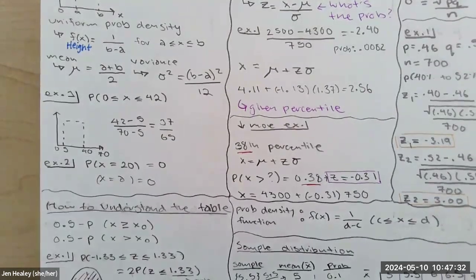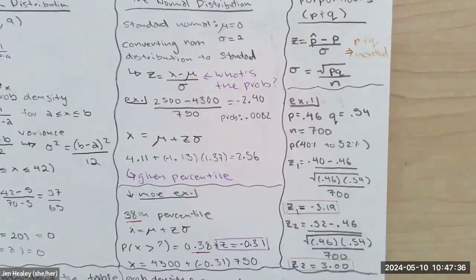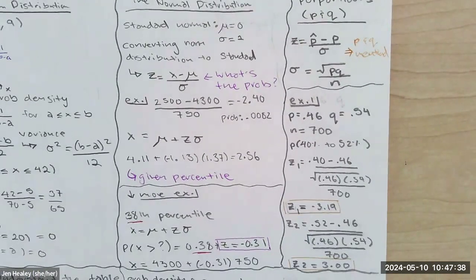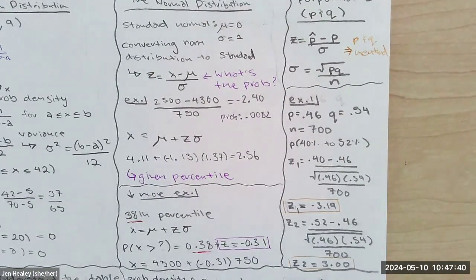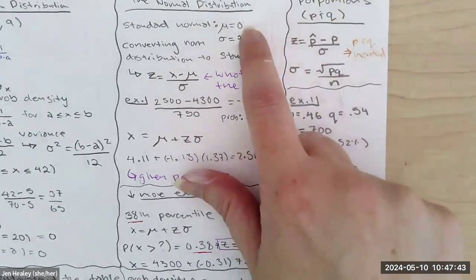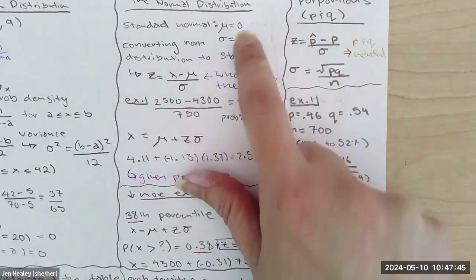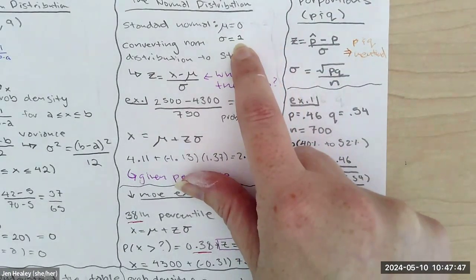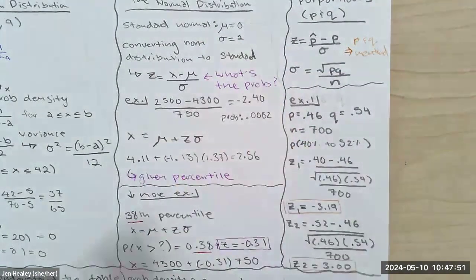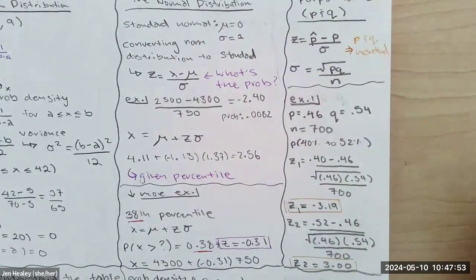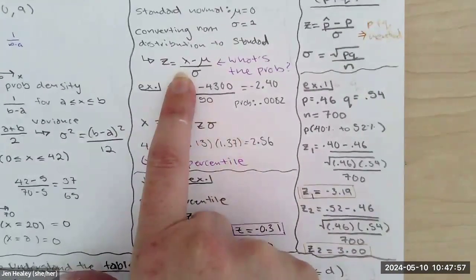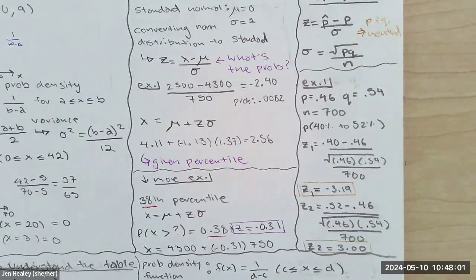Okay. Other things she's got on here. Normal distribution. If we're talking about a standard normal distribution, then you have a mean of 0 and your standard deviation is always 1. In terms of converting things to the standard normal distribution, that is just when you find z-scores. So that's why she has the z calculation there. That's what it means to convert something to the standard normal distribution.